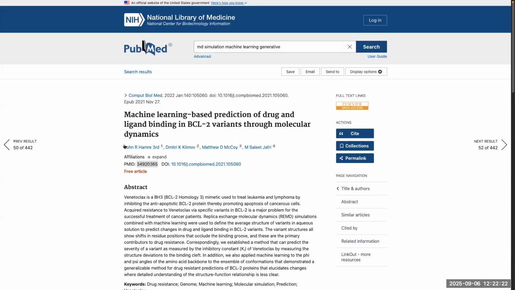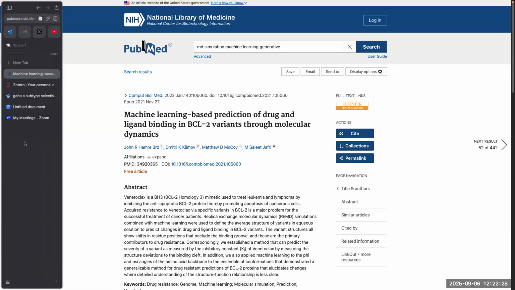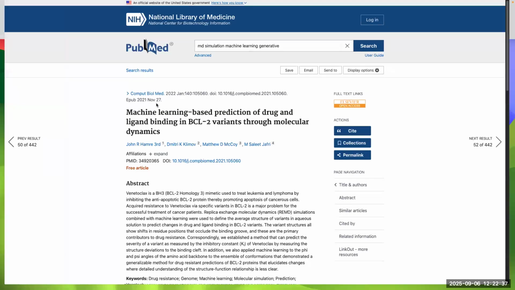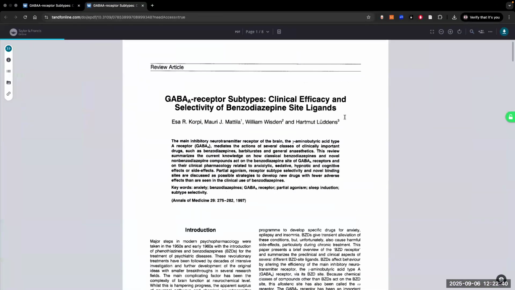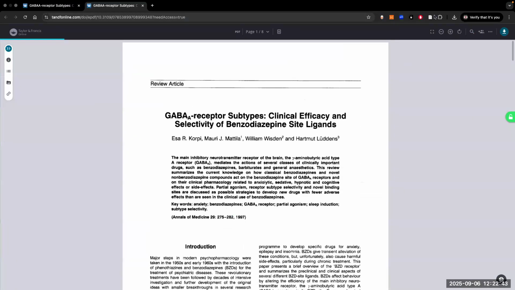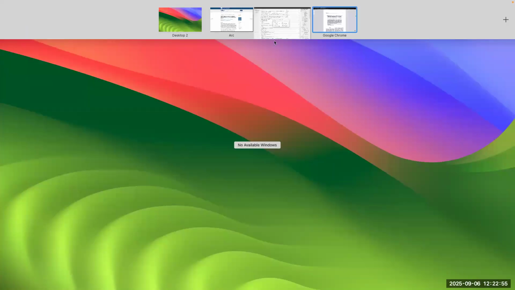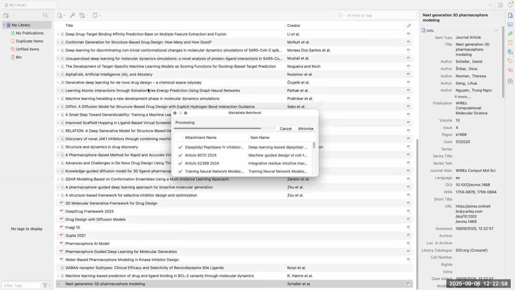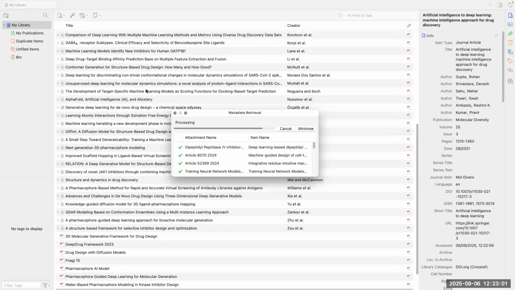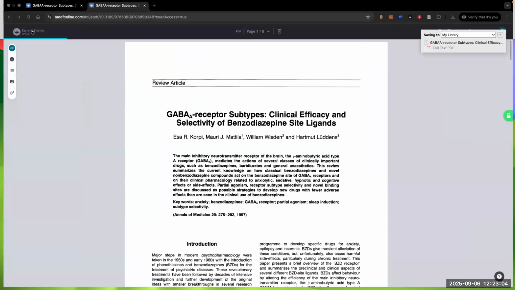So the connector is just, think of it as a magnet. Once you are reading any article, it can just grab it on the go. So for me in the Arc browser, it will appear here on the top, as you can see. But also if you are using Google Chrome, which is a more common browser, you can see it on the top here. So it's like an extension that you can just click. And once you click, it will grab the article and it will directly save it to your library. So that's the beauty of the magnet, we can just try it on other.